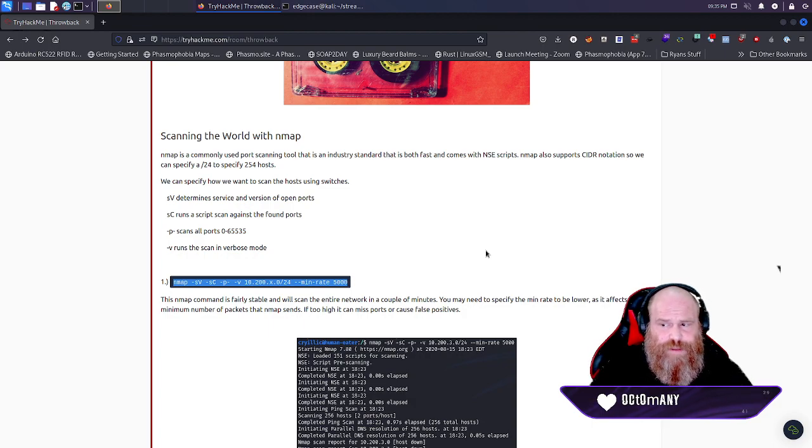Reporting sucks, but it is necessary because without that report, there's no reason for our clients to pay us. But yeah, if you have any questions about red teaming, it sounds like maybe you're thinking about going down that career path. If you have any questions, feel free.